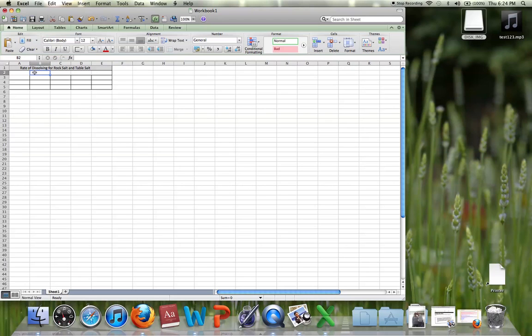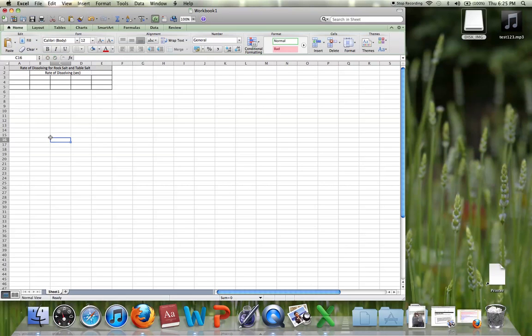So now I need my title here. This is my main heading, and it was going to be my responding variable, the rate of dissolving. And the unit was in seconds, and again, I want mine to be in the middle, so I'm just going to scroll it over there some.